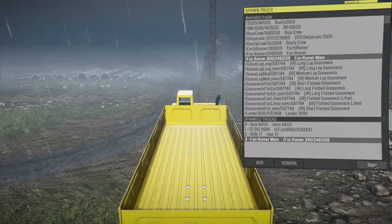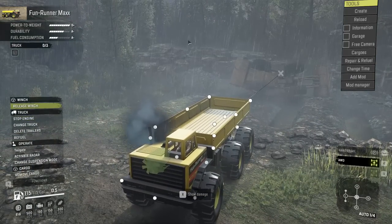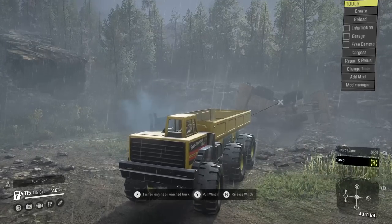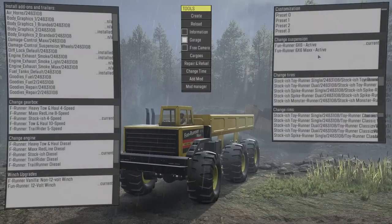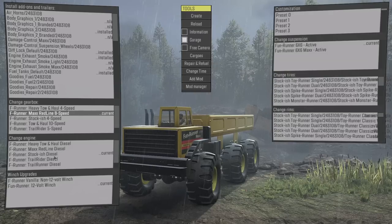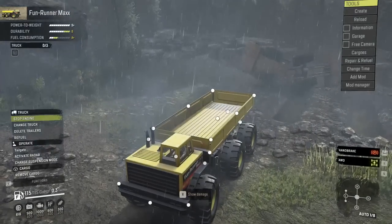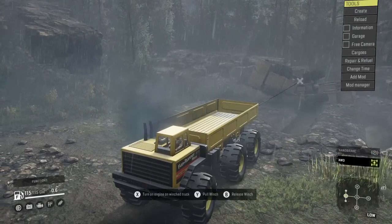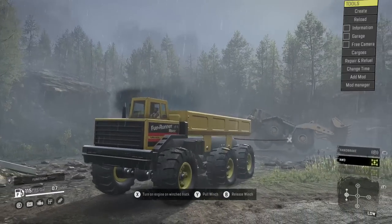SnowRunner Max. Yep, SnowRunner Max will definitely be a good rescue vehicle for this. Yep. Over you go. Excuse me. I got this because it was gonna be fast. Now, do your job. Come on. Heavy tow and haul. Refresh. Yeah, now we're gonna pull you over. Oh my god. It's barely... Oh, there we go, there we go.